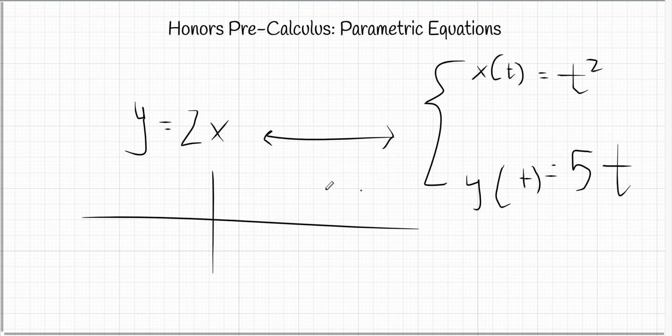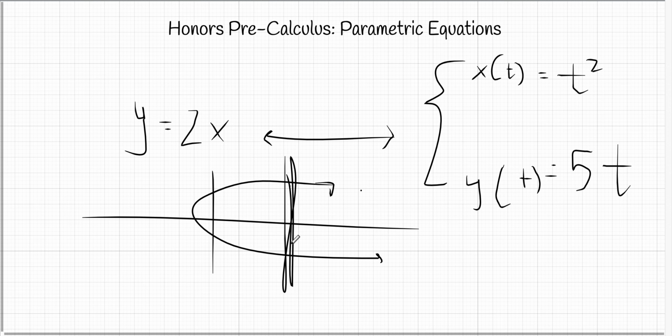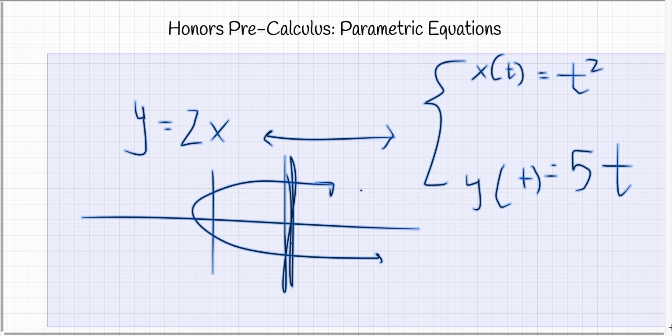Now, the reason why it won't work, the reason why all motion equations have to be functions, is that if you have something like this for position, that means at a given time, let's say this right here, you have two positions. You physically cannot do that unless you can clone yourself and go somewhere, which according to physics right now, you cannot do. So let's just say that this has to be a function. There are some cases like quantum mechanics where you can have multiple quantum objects that travel, but you're most likely not going to encounter that in honors pre-calculus. I really hope you don't encounter that in honors pre-calculus.